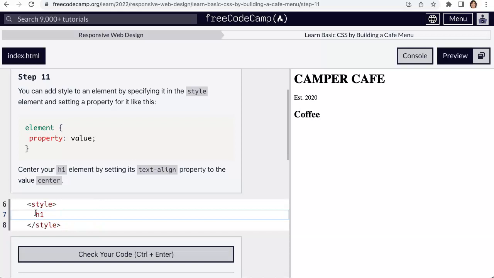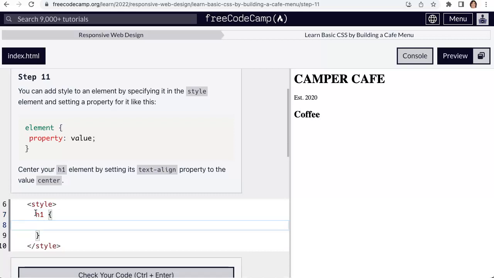But in this place, oh my goodness, so sorry guys, I'm just on autopilot here. So H1, open our curly braces. What's nice, I think, when I get into CSS is that JavaScript also uses curly braces a lot and semicolons. So it's kind of nice because it has that. Instead of property, I'm going to do text align. So that's the actual property. And then there's multiple values that you could have.